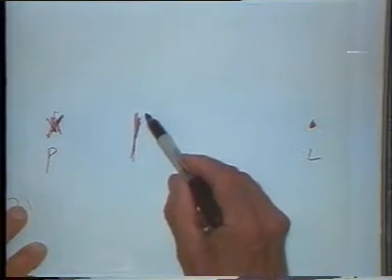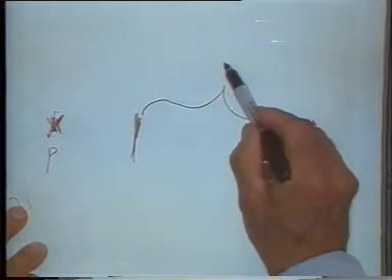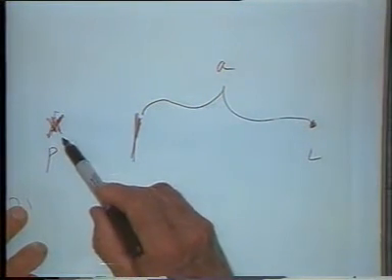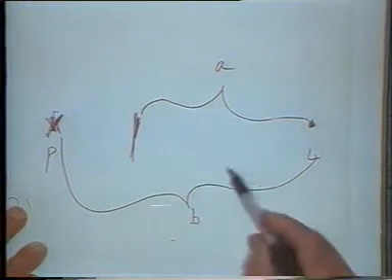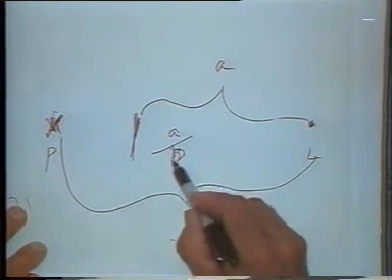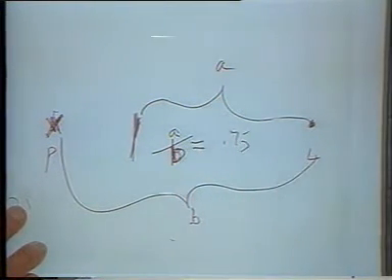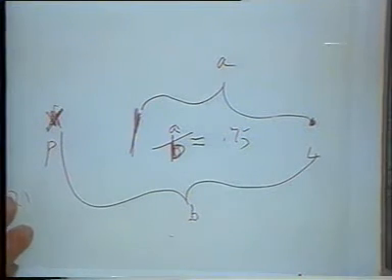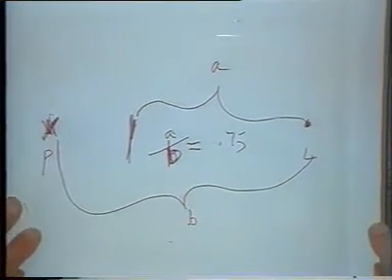How did he measure 3/4? He measured the length of the line from here to here. Let's call that A. And he measured the length of the line from here to here, and he calls that B. And he says that A over B is equal to 0.75, or 3/4, right? Now we call that the inverse lever rule. And although it's that simple, we'll have a problem with it, even today.